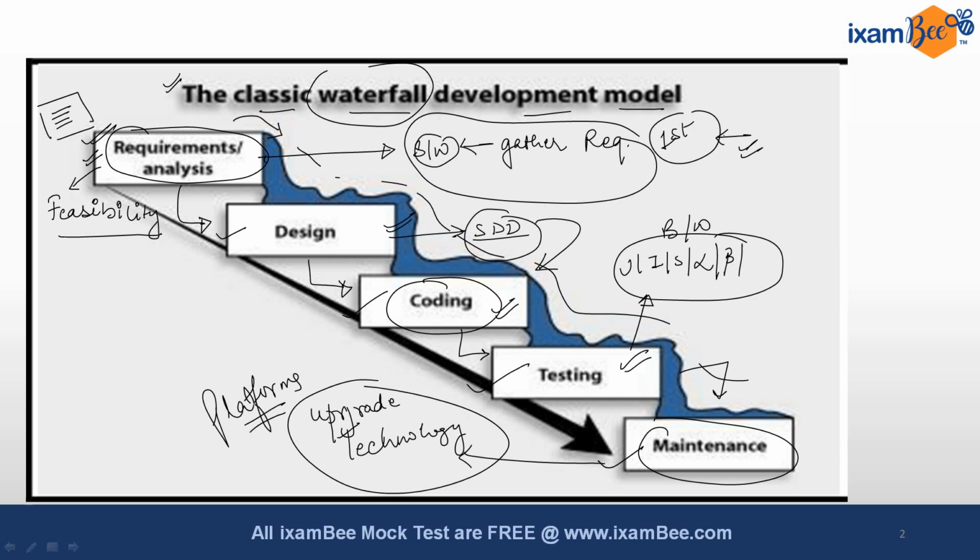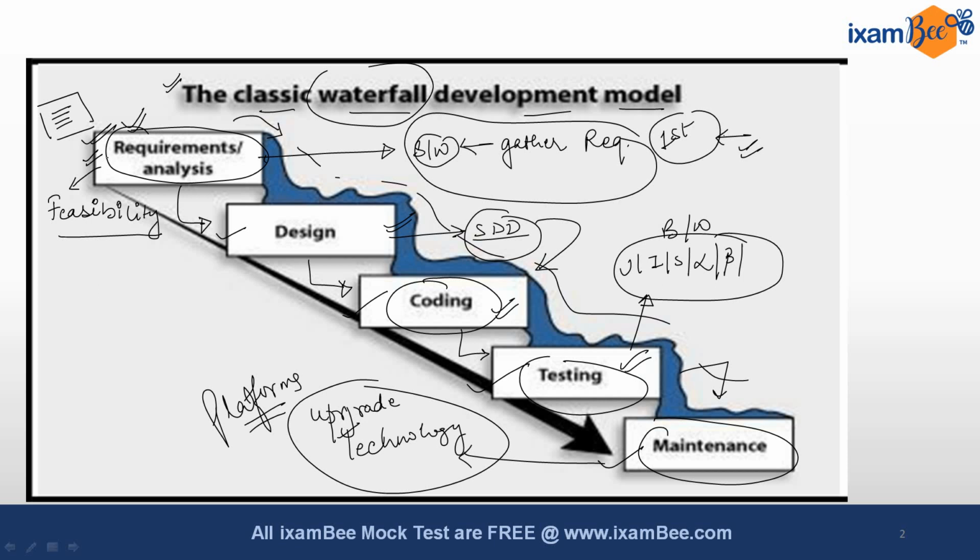So this was the classic waterfall development model. This is a very easy and simple-going model. One of the drawbacks you can see here is that if you miss any requirement in the first step, there is no going back. You cannot add any requirement in a later phase. Suppose you are in your coding phase or testing phase and you see that some requirement is not being coded or taken into account, then there is no going back. If you want to do that, you have to start from the very first cycle.